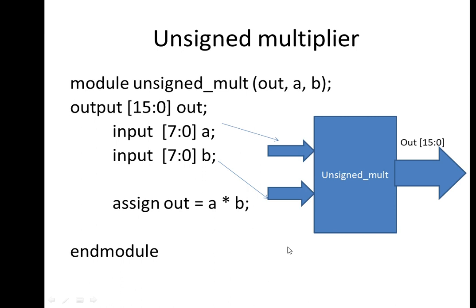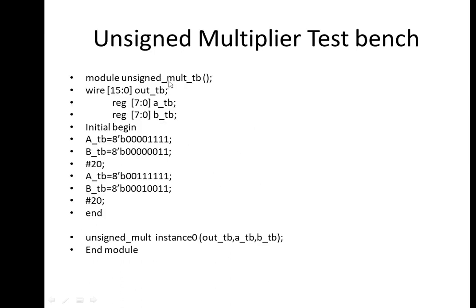Now the test bench. So for the test bench you have to give module, same name, unsigned TB, then wire. Output we have to declare as wire, inputs are declared as reg. Okay, this is the instance of this module. I wrote it in the last line. Here also you can write, you can write here also. Then I have to give values for A and B. So initial begin, A, B. A, B I made 8 bits. A is 8 bit, that is binary, I gave 8 bits. Similarly, this also 8 bit.